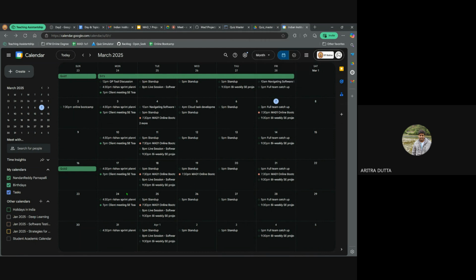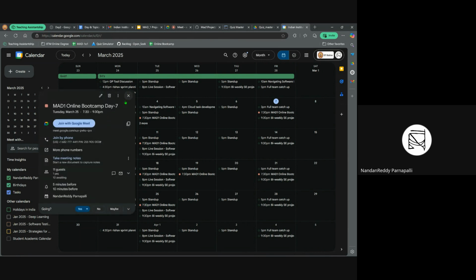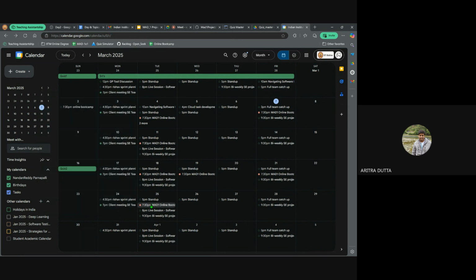I think it will be fine. On the 25th, you can keep a doubt clearing session. It's Tuesday, right? First, I will tell you how to submit your project. So you will also work on it. There is a checker that will check your project. You can do it on the 25th. We have a class on the 25th anytime. Anyway, on Tuesday we are having classes.